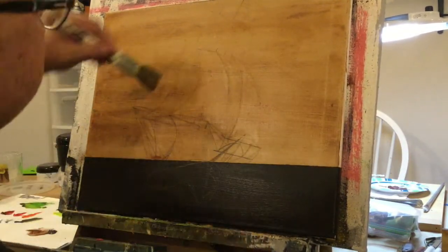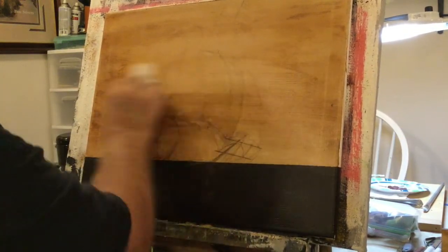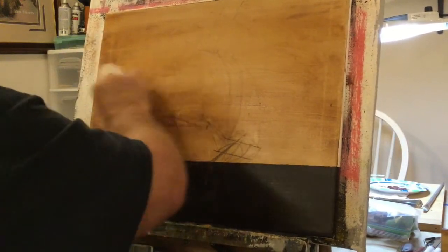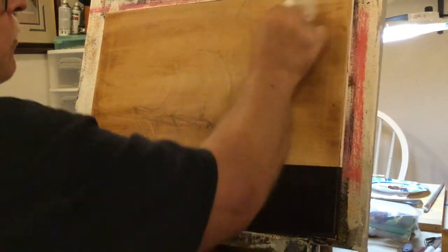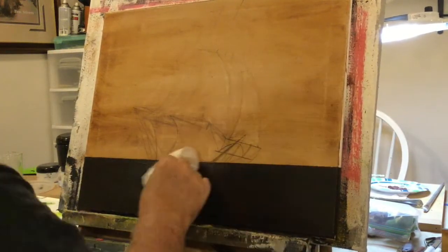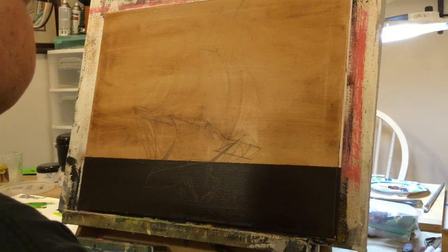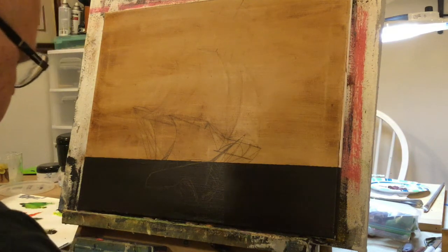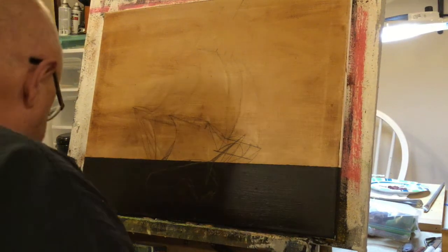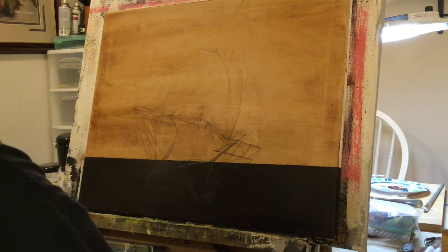You might be wondering why I'm lightening it right here. The reason for that is because this is going to be kind of a nighttime scene, so I need that sky to be a little bit brighter back there. Okay. I think I'm going to go with that. Well, you know, maybe not. I think I'm going to do something different here.